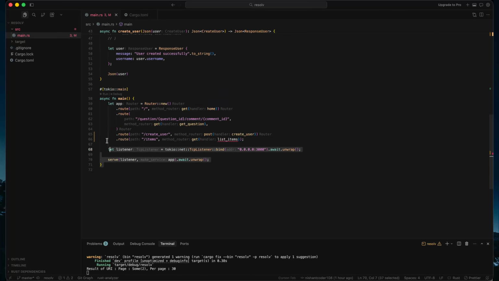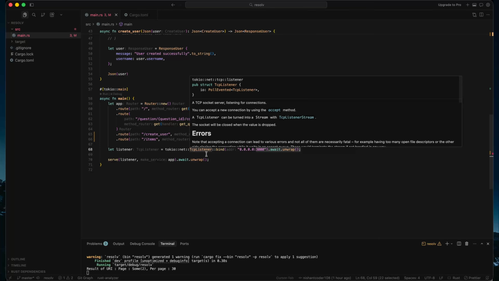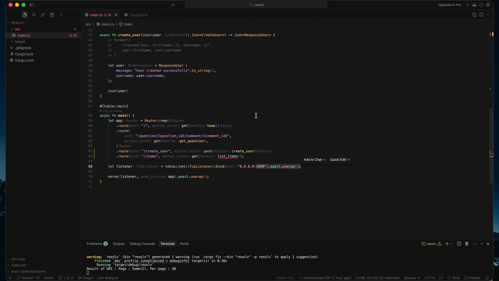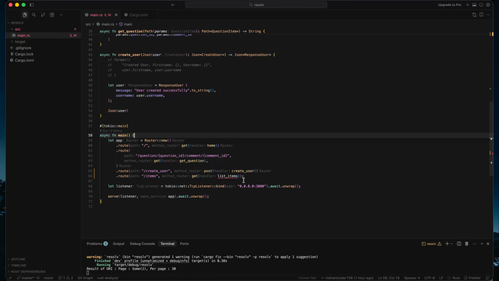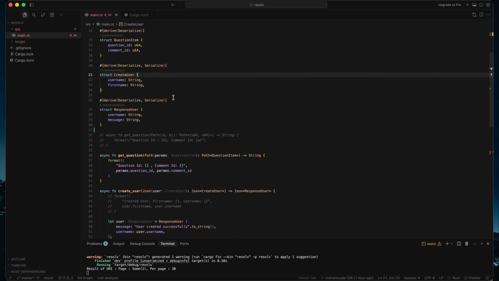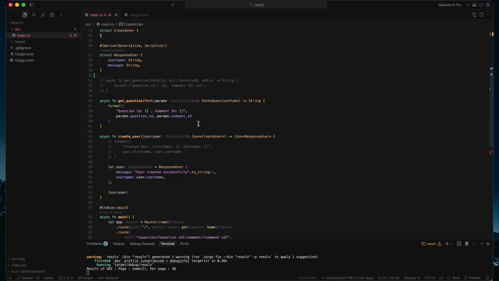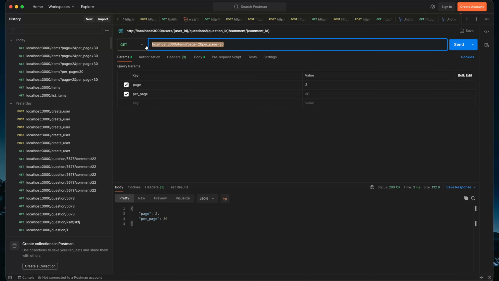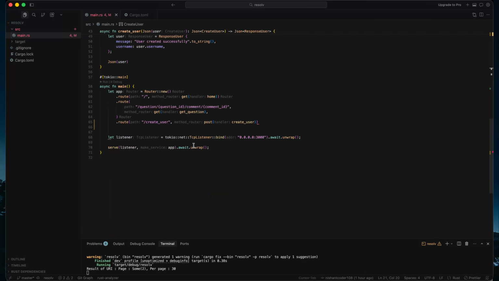You just create a simple server, listening on port 3000. This is an HTTP one, so we are using the TCP listener here, and gRPC also, I think, is listening on TCP, but that's for another video. Okay, I just create the items. So first, let's start. Suppose you have a URL like that. How can you access it?